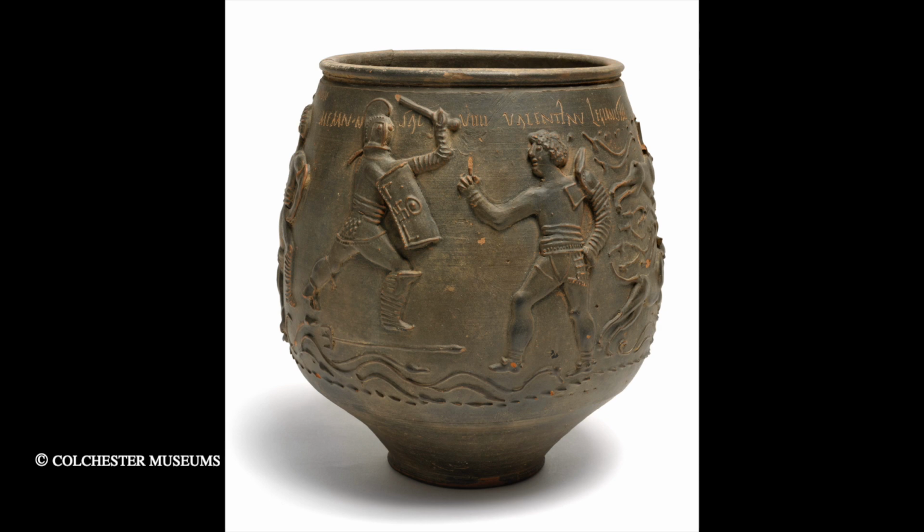I'd done a previous exhibition called Decoding the Roman Dead. And this pot, the gladiator pot, or the Colchester Vase, which is quite an old, outdated way of calling it in some ways, had a cremation in it. We studied the cremation as part of that project, and it was really interesting. It turned out the person buried in the Colchester Vase, with all these lovely scenes of arena combats on it, was biologically sexed as a male. They were over 40 at the age of death, and they had a little bit of pathology, so they were a little bit worn.